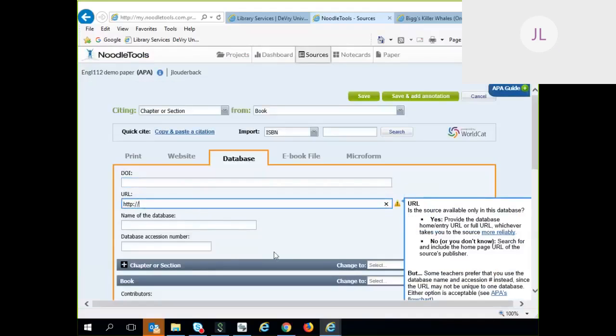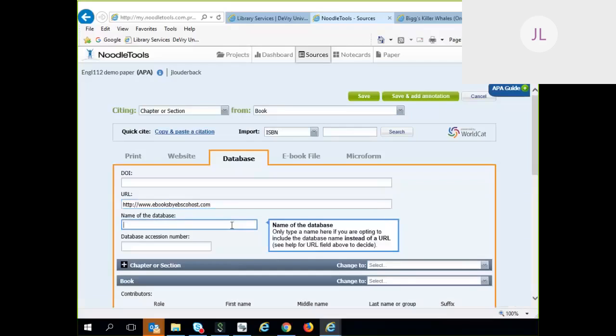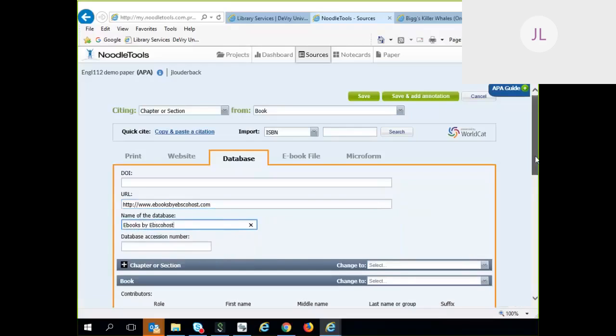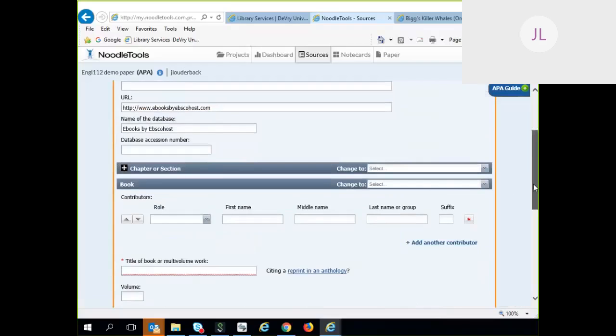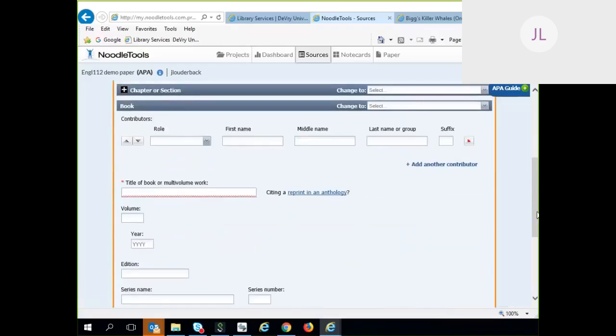Oh yeah, actually, this is kind of the curious thing. You'll see how this citation differs from the other one, even though it's coming from a database. It's a different format.